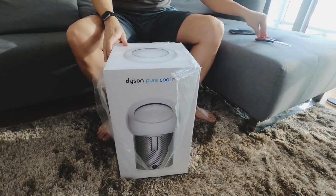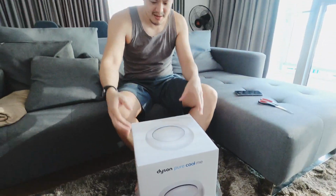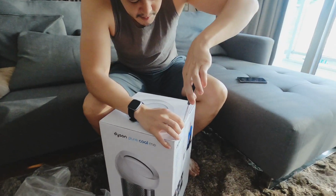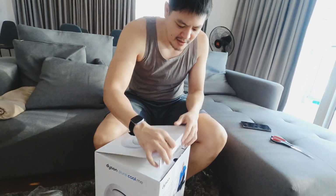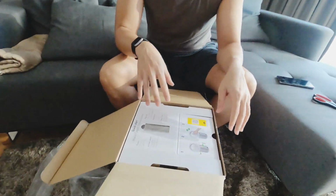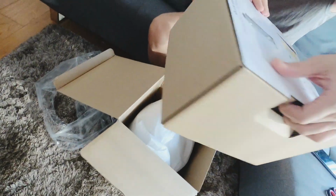So this is a perfect time to use this, with all the germs and all the dust that's in there. So we actually saw this in action, and it not only doubles as an air purifier but also as a fan. And for Francis and I, the aircon sometimes gets a little too cold, so this might be perfect for us.